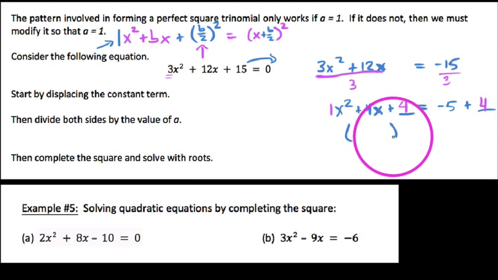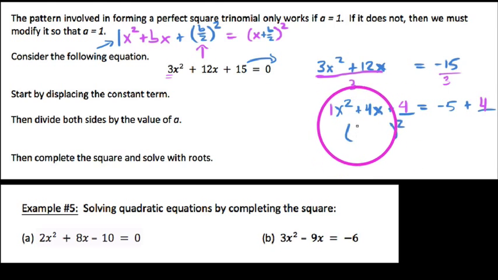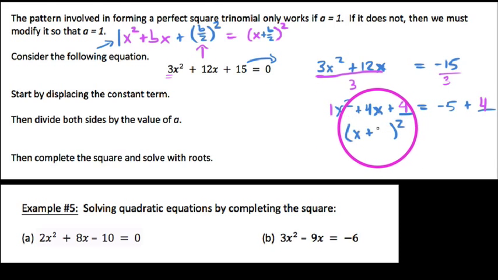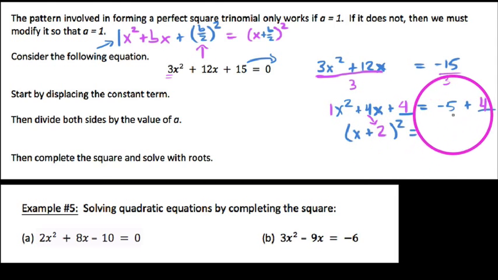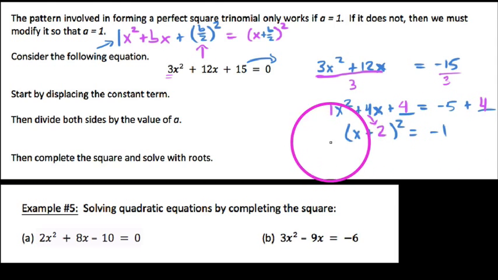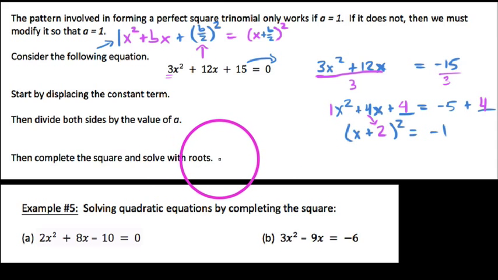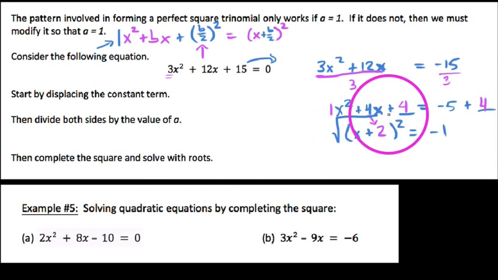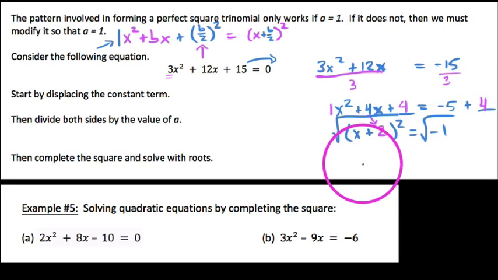And then the left side here is this. We're going to factor it into our perfect square of a binomial, where this is half of that middle term that we'll put in here, its value. And then on the right side we get negative 1. So now we're just going to solve this with square roots. Solving this with square roots this time, I notice that on the left we just get x plus 2.